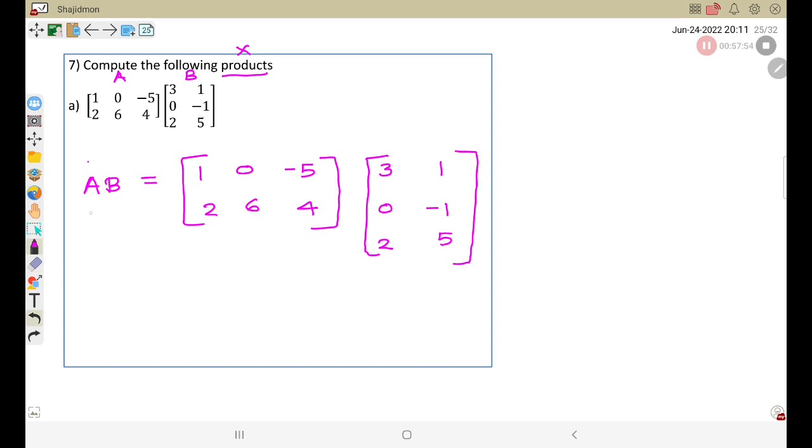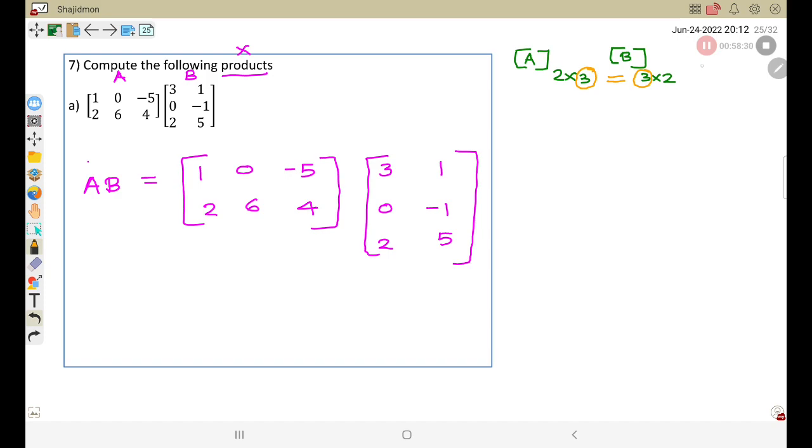Before starting to multiply, we need to check whether we can multiply or not. After that only we can go to the multiplication, correct? So first check the order of the A matrix. Two rows and three columns, so a 2 by 3 matrix. Check the order of matrix B: three rows, two columns, so a 3 by 2 matrix. Now can we multiply here? We discussed how we check already. The second number of A should be the same as the first number of B. 3 equals 3, so we can multiply.